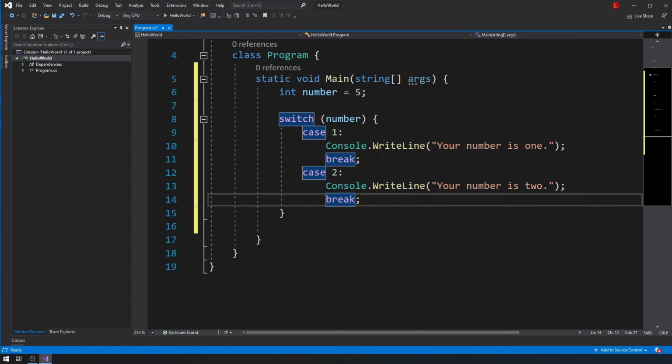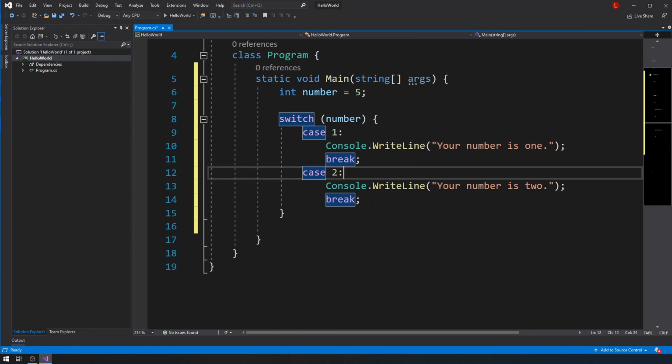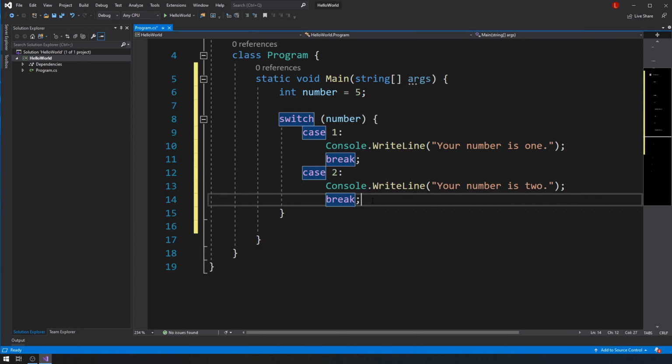Now, in most situations, what's going to happen is that you're going to check for a few cases, and then you're going to have something that applies to every other situation or every other case. Much like in if statements, you have the actual if, then else if you have more than one situation, and then for every other one you have just the else statement, which is supposed to handle everything else.